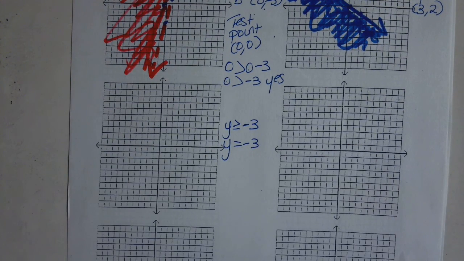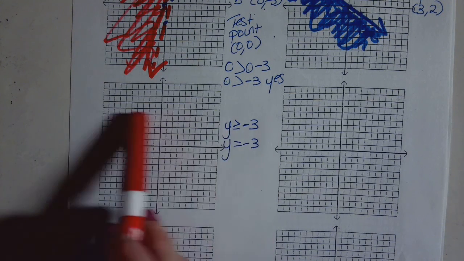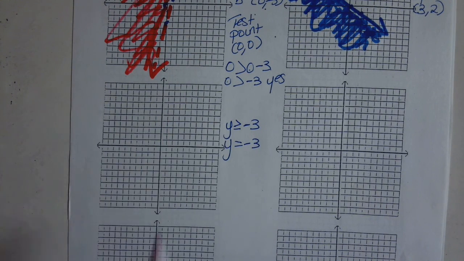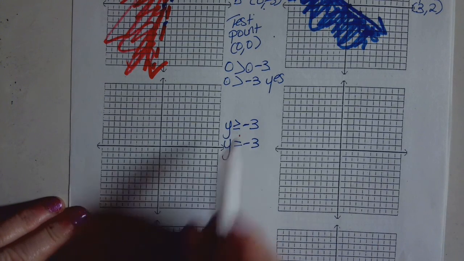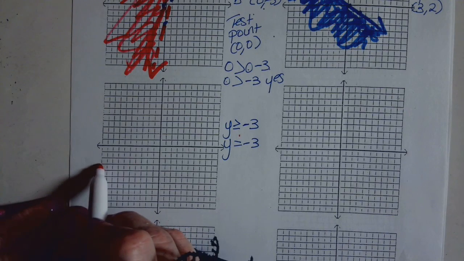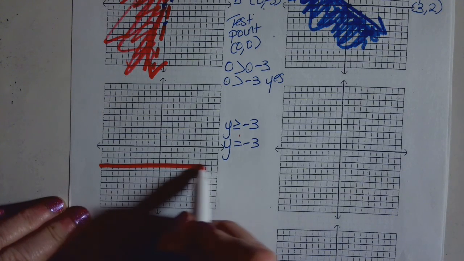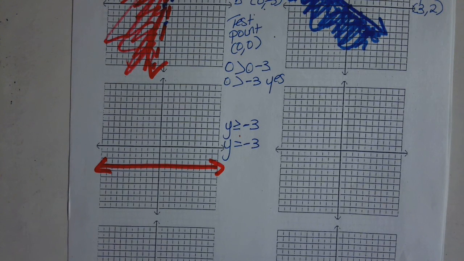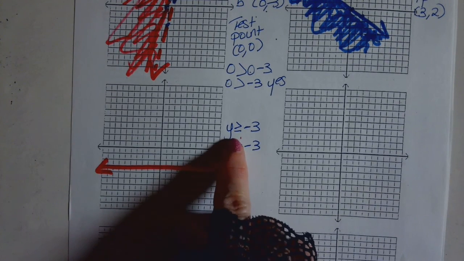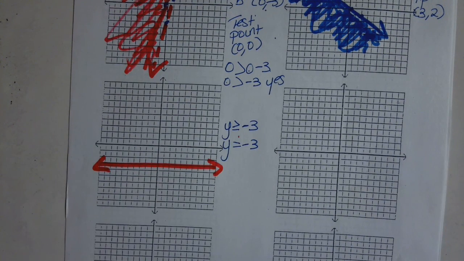So remember, we've touched on this many a times. That is a horizontal line with a 0 slope, and it's just going right across in a horizontal line. So we have to go down to -1, -2, -3, and it's solid. 1, 2, 3. And we just do a straight line like this. Okay? So you don't have to test, you have to read it, because there's only one thing. Y is greater than or equal to -3.